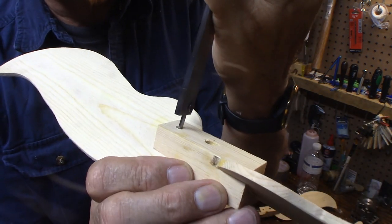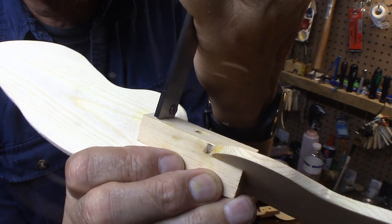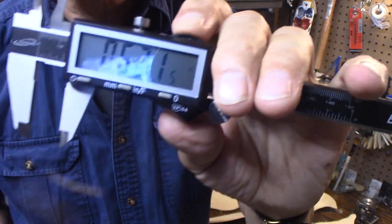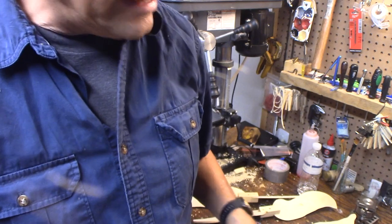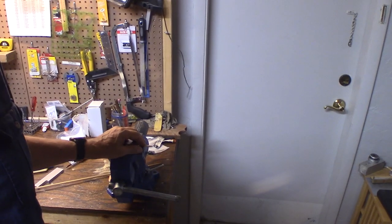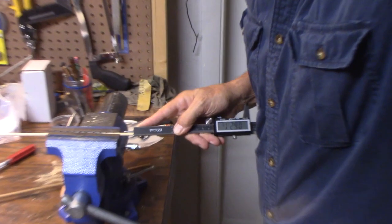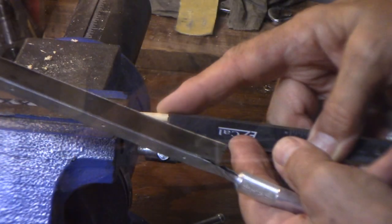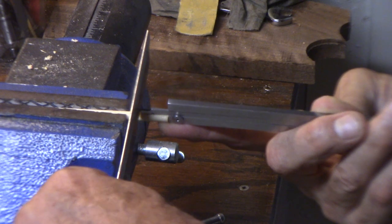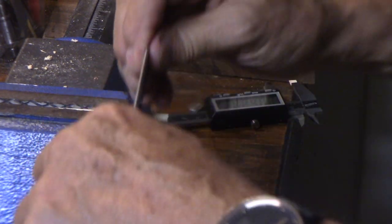I've got a new lens for this camera so you can get in real close. Once I get the depth set — I come to this little knob and lock it — so that's 0.621 inches. Now I come over to the vise. I gently put this in the vise because you don't want to crush the wood. I hold the end of the calipers right on the dowel, then I hold the saw right against that hard metal edge and start my saw cut — that way I know I'm really accurate.